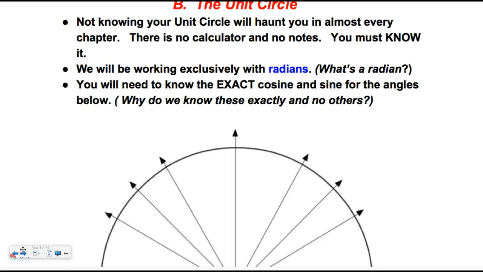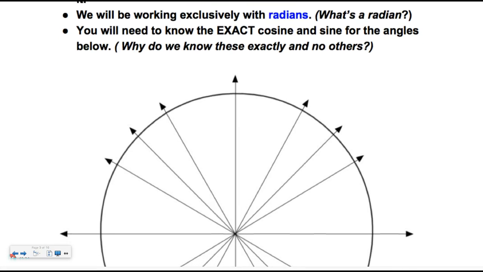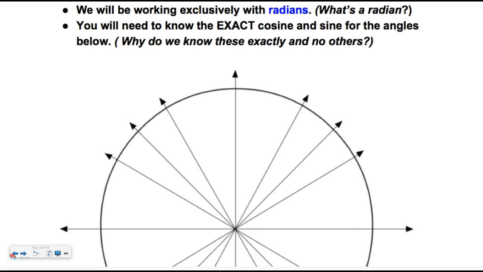All right, next up. So topic B, not knowing your unit circle is a huge issue in here. So if you know you don't really know it, you might even want to get on the internet and Google, and they've got a bunch of practice worksheets. Maybe I'll even put some in Schoology or something, but we don't work with degrees. You should put your calculator in radians and never go back unless you're in AP Physics. Then you kind of have to toggle between the two modes throughout the year. But we're going to be working exclusively with radians.